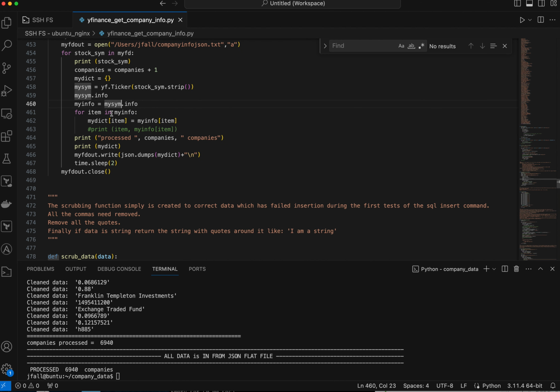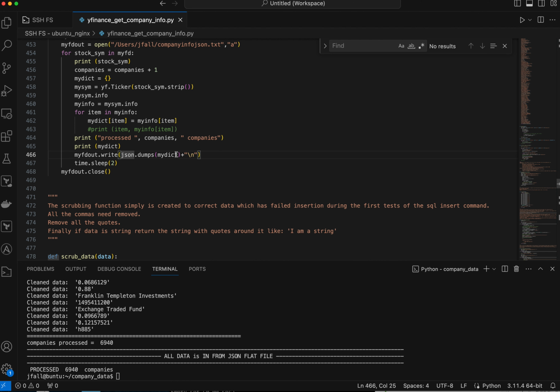And now I iterate through all these fields, and I build basically a local dictionary here. Yeah, I'm building a local dictionary. And then I'm going to write that dictionary out using JSON to the file.